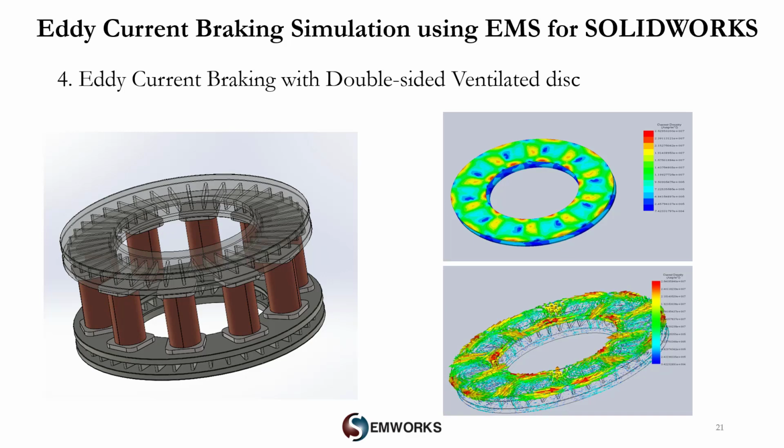We come now to our last example. In this example, we are going to see how EMS can help to predict the temperature and the heat generated by the induced losses due to the eddy currents inside the moving parts. This is an important step in the eddy current braking design. EMS comes with an integrated thermal solver that can be coupled to both electric and magnetic simulations.